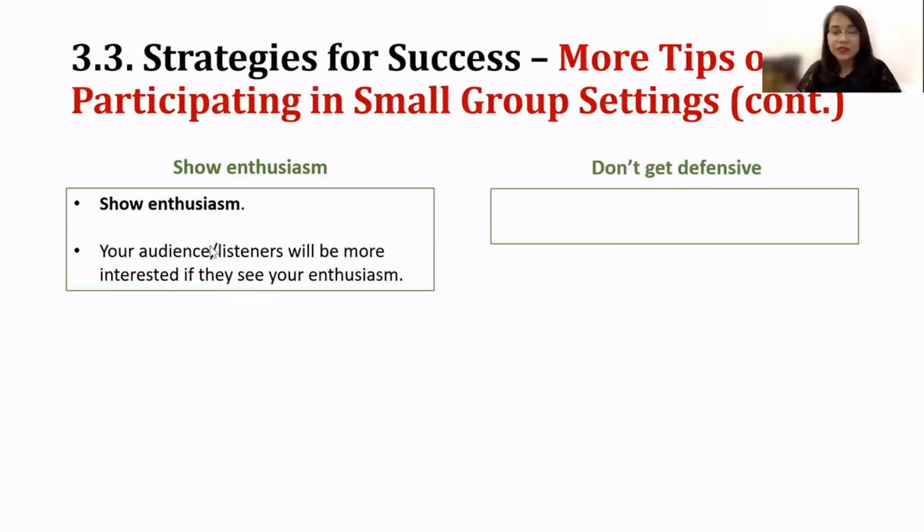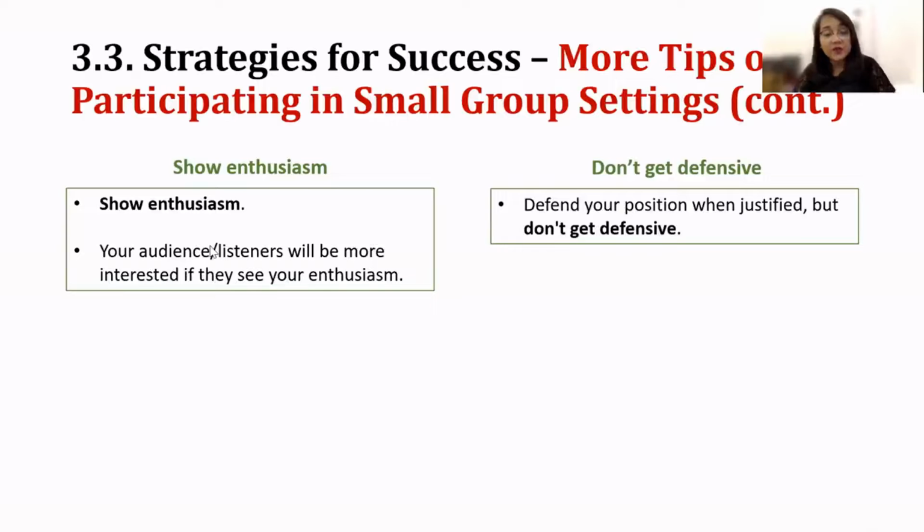Next one, don't get defensive. Defend your position when justified, but don't get defensive, especially when your ideas and your opinions are proven to be wrong or incorrect. People will respect us more if we acknowledge that we were wrong or that we need to read further about the thing that we just talked about.